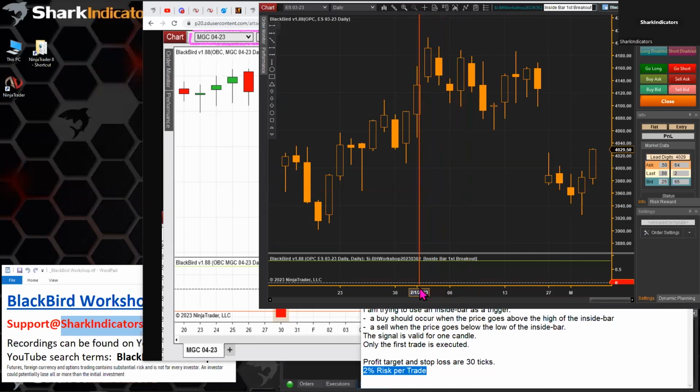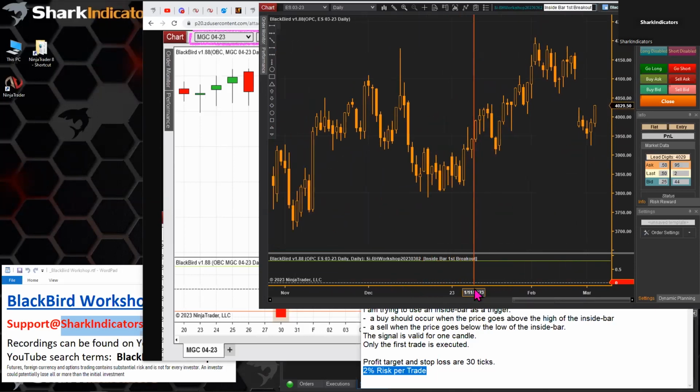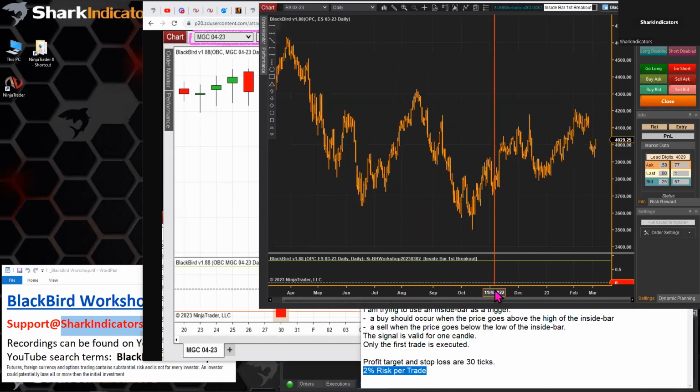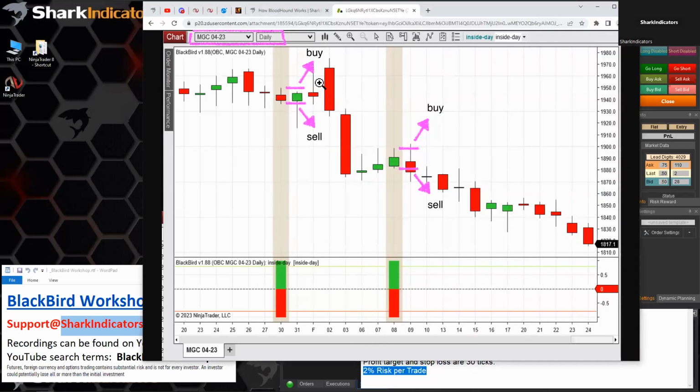All right. Just one quick note here. You'll notice that we're not seeing any signals, and again, that's because the way this system works is it waits for the market to break out, break outside of the inside bar to generate a signal in real time.